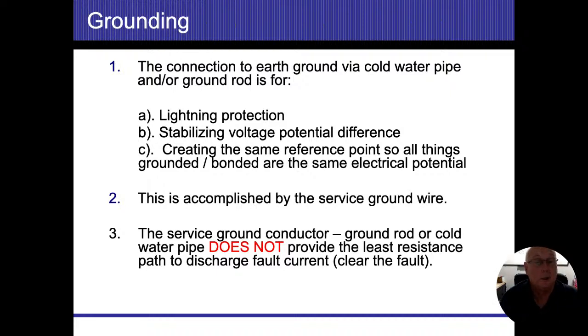A UFER ground is another one. That's where I use the steel rebar that's in the concrete, and I'm going to use that as my connection to the earth. All of those are acceptable, all right? And all of those are going to help me dissipate lightning strikes, and then they're all going to also help me maintain that zero potential.